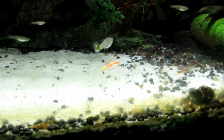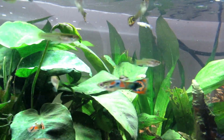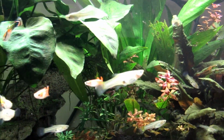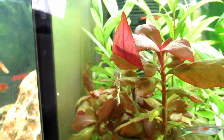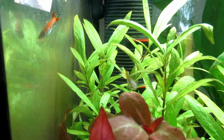I do like the idea of these fish. They are very, very colourful. They've got a lot of colours going on in there. So with the hybrids, you do get kind of 2 different fish, as you can see. I mean, that is the optimum hybrid right there, swimming at the back there.